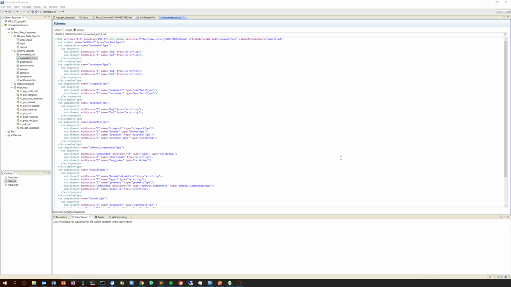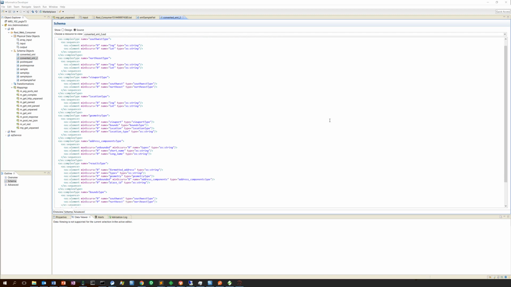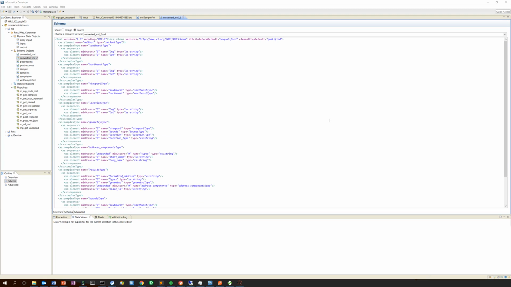If you have followed my previous video KBs, by now you would have realized how to set the logging level in verbose data mode and see the XML response that the REST Web Consumer Transformation gets by converting the JSON into XML from the verbose data log, and copy that response into a file and then use that sample file to create a schema. So I've already done those steps for the response that I've just shown you, and this is the schema.